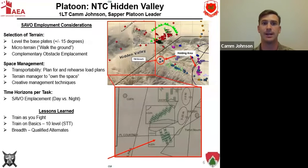And then lastly is the breadth of qualified alternates. You don't know you need a jump gunner or a javelin qualified soldier until you need a jump gunner or a javelin qualified soldier. During mission, when soldiers were given casualty cards and we asked E3s and E4s to go take over that Javelin fighting position, it was met with almost a resounding, "I'm not really sure how to use it." So in hindsight, I wish that I had required my Javelin trained personnel to train the entire platoon to have that breadth of knowledge, because it proved not to just be beneficial, but necessary.